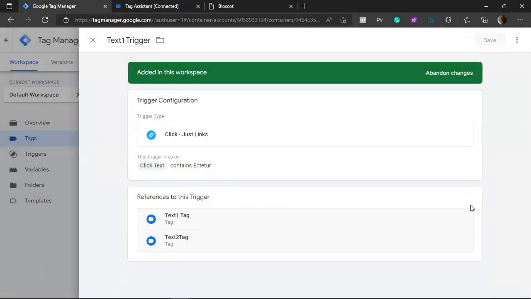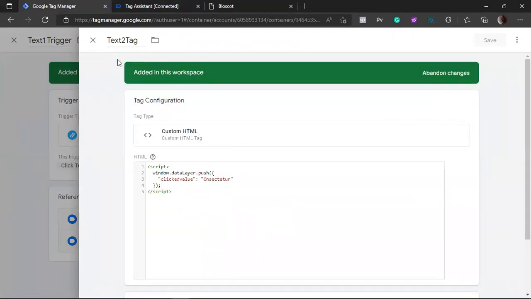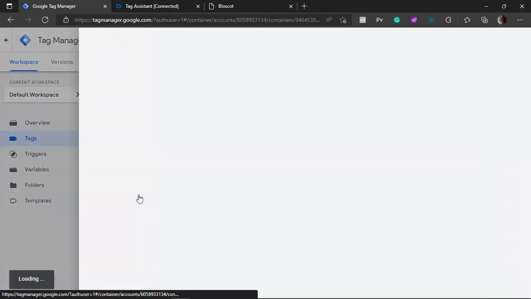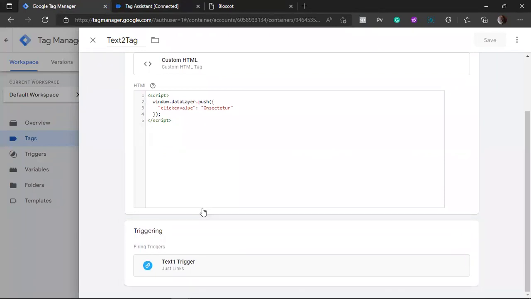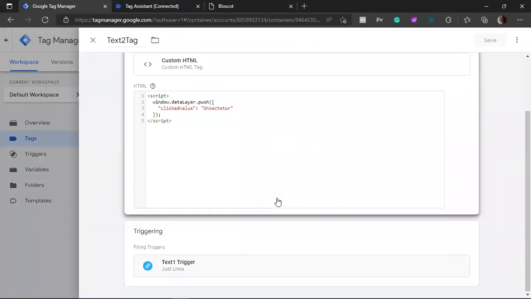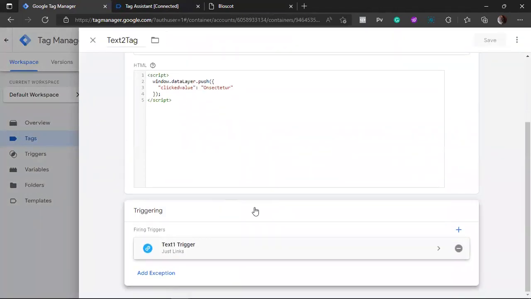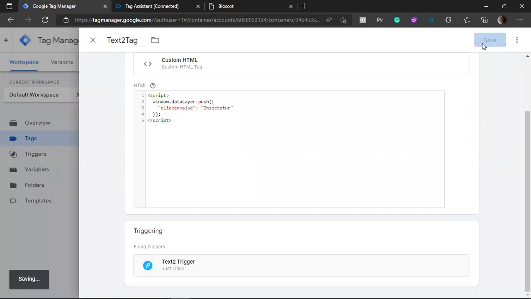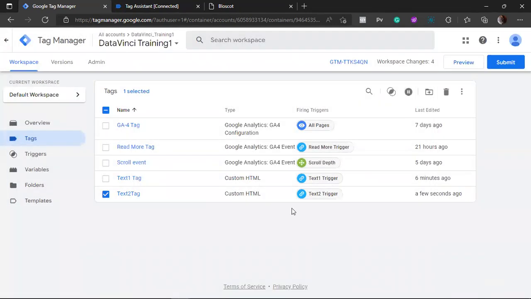So we'll just have to delete this one. Now let's reload our preview mode.